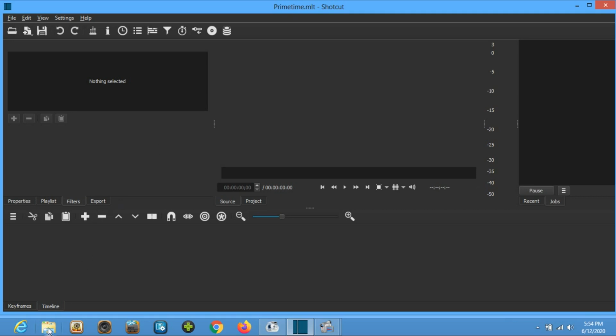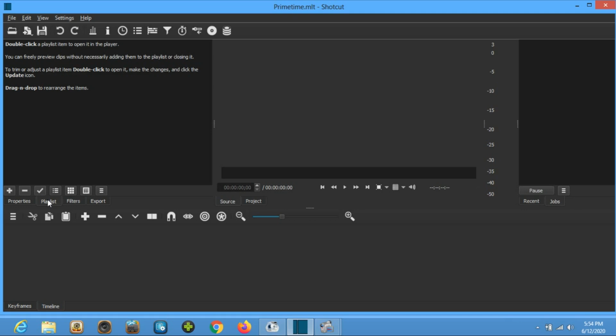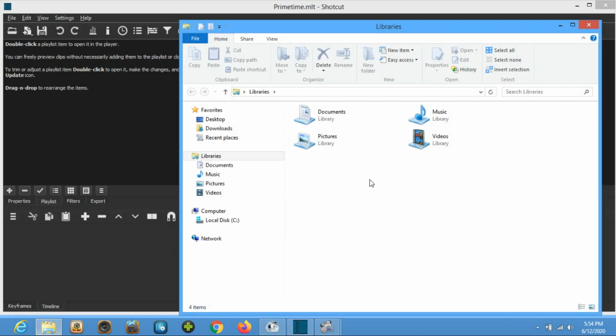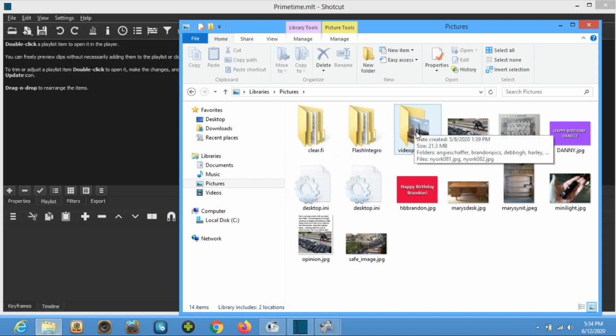So what we're going to do now is get prepped before we even start. You want to actually create a file folder that has all of the stuff you intend on putting in your video. Then it's just a case of going to that file folder and putting it all in the playlist. As you can see, we've hit the playlist tab and it's ready to accept some media, per se. We're going to get into our video projects folder I created.